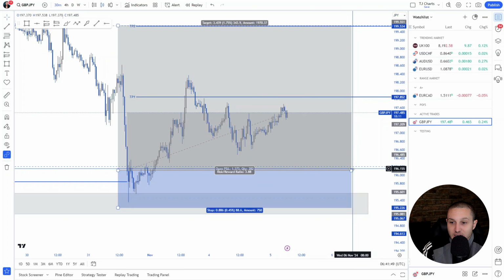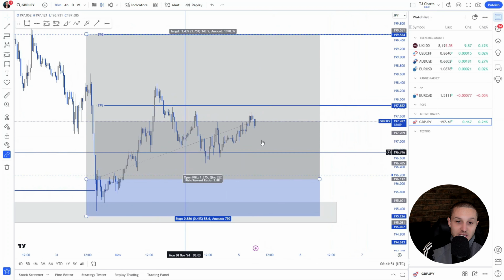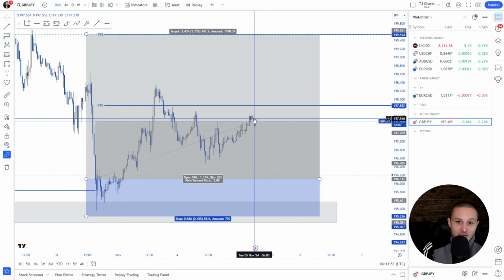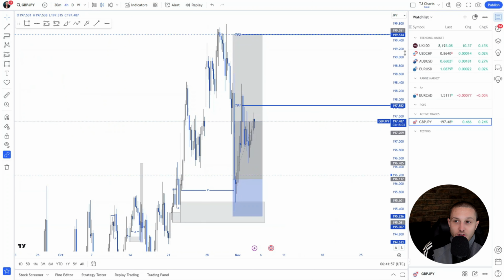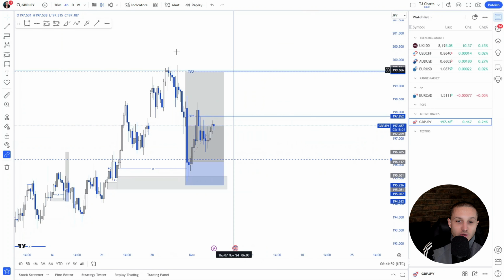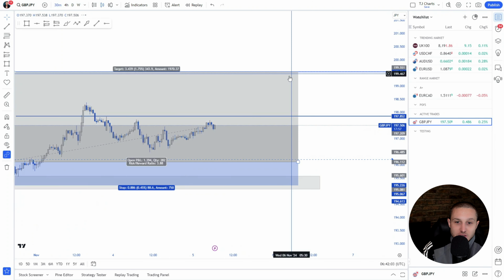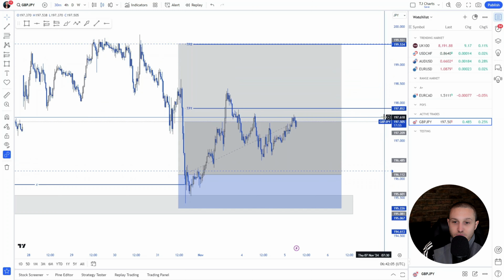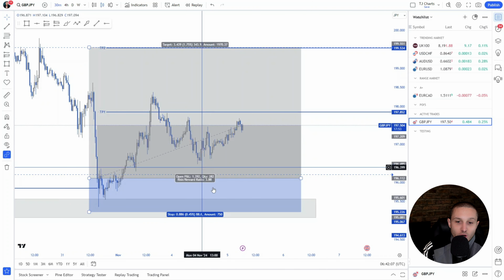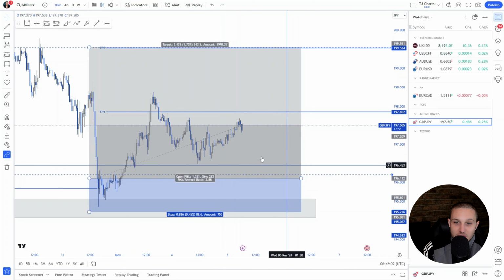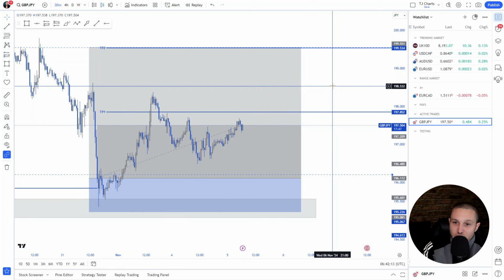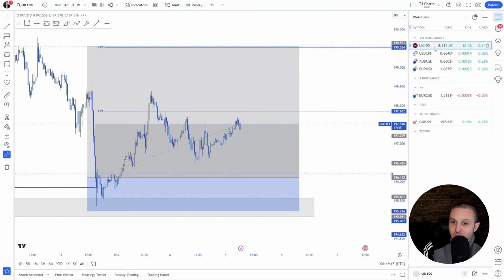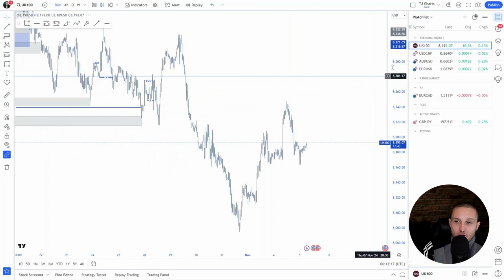We do have this trade that is live, which I'm leaving. It is in break even and it's starting to push back up. 4 hours looking good. Going to keep the same target and we're just going to let the trade play out, see what happens. But I will not be moving my stop loss. It's always going to stay in break even. It's either going to hit break even or it's going to hit the TP2. So that's that.